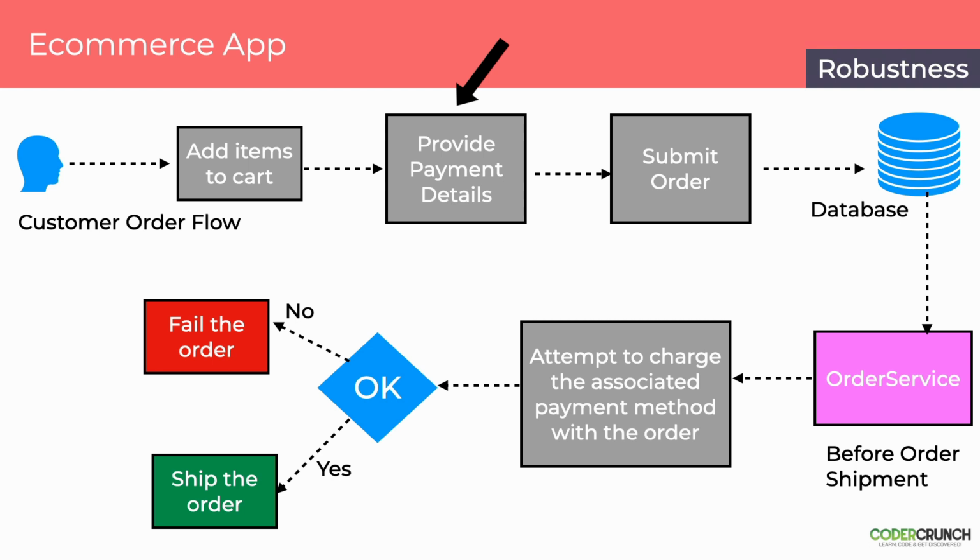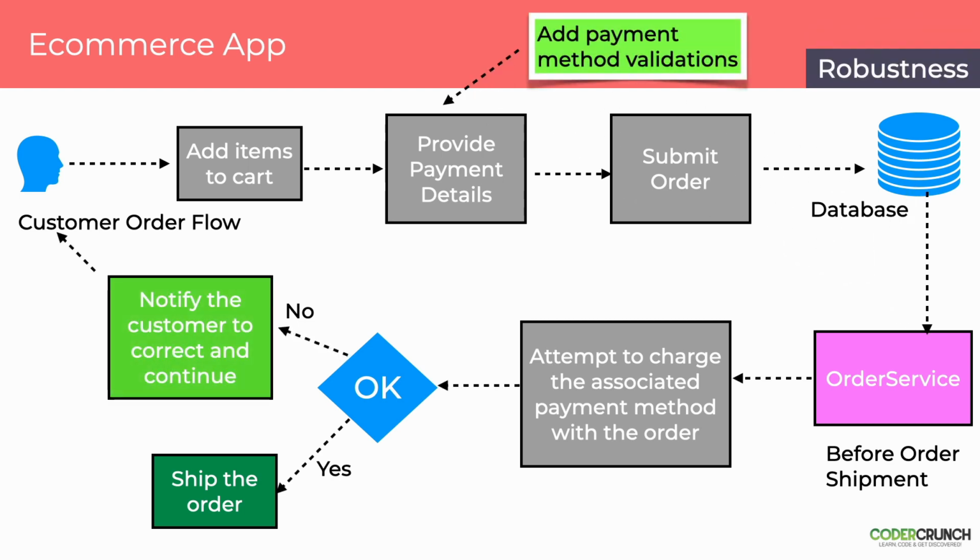However, when we are ready to ship out the order, we attempt to charge the payment method and it fails. The failure can be for various reasons. The credit card number could be bad to begin with, the card may have expired, or there may not be sufficient funds on the card itself. So our system failed to ship the order to the customer because we could not successfully charge the customer. But we can design a system that allows the users to fix or provide a different payment method. We can also do upfront validations to make sure that the payment method that the customer provided is valid before we even accept it.